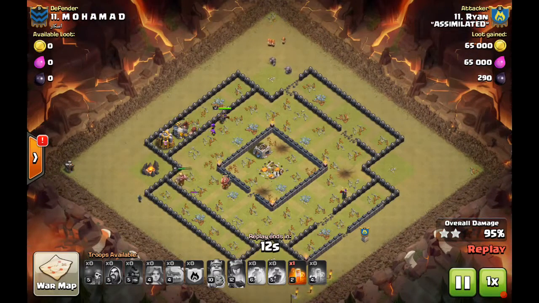Not sure what was up in that corner. Looks like it was probably just builder huts. But a really nice attack there by Ryan against a very popular Town Hall 9 base.